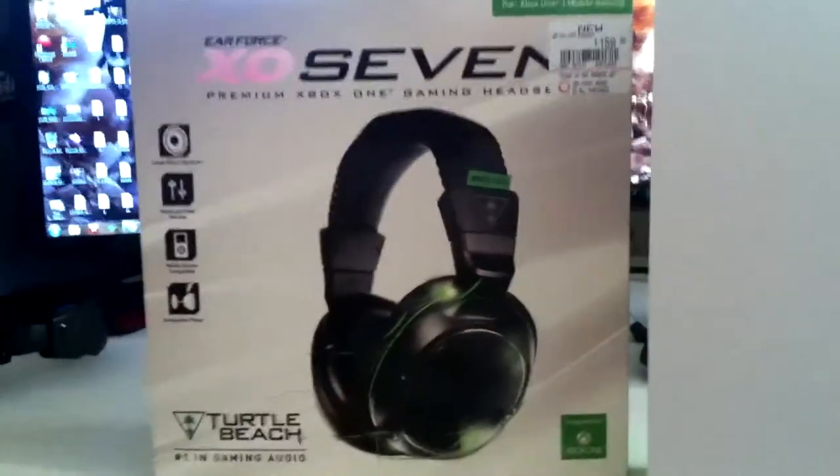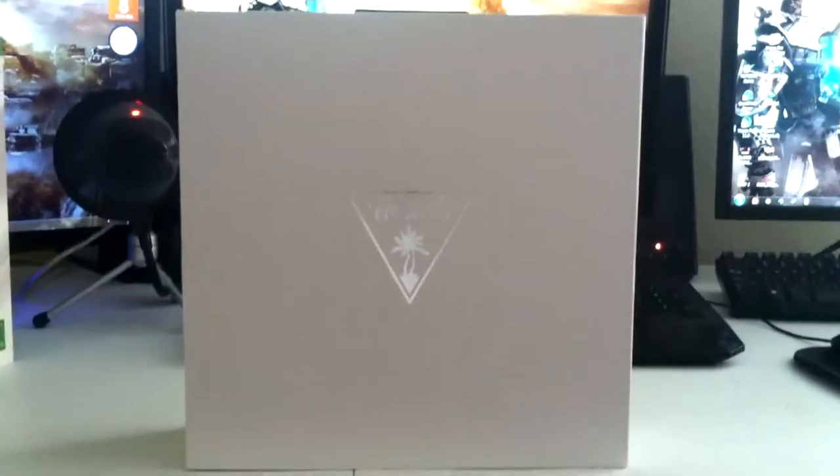Alright, so I took off the sleeve — I thought it was a box, but it's actually the sleeve right there. So this is the main box. It's pretty sexy, it's like luxury, right? Look at that. I'm afraid of touching it — fingerprints all over it. But that's a sexy ass box. That's how the box looks right after you take off the sleeve.